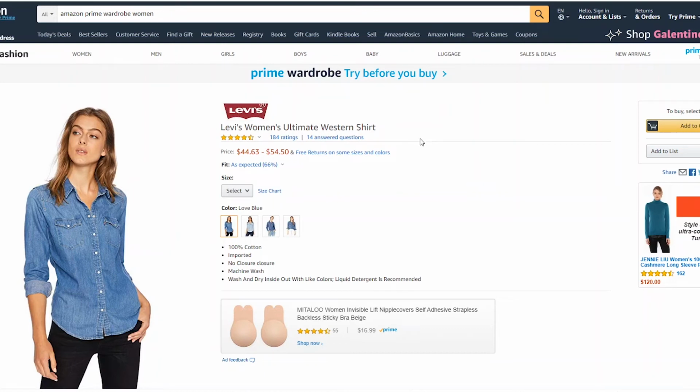Now, not all the clothes are eligible for this service, but it's a great service for photographers who are low on money or don't have a strong budget, because you can style your model with these different items, get them sent to you for free, and as long as you send them back within the due date, you won't be charged.